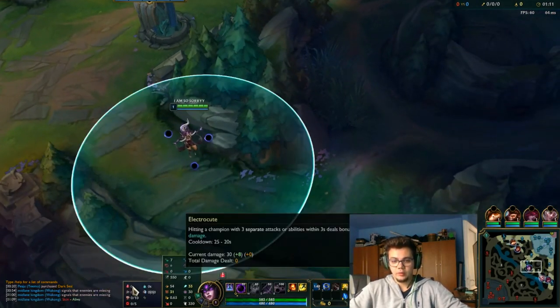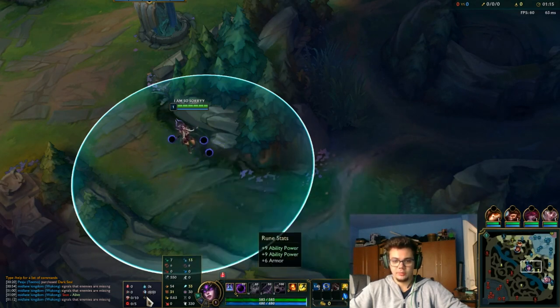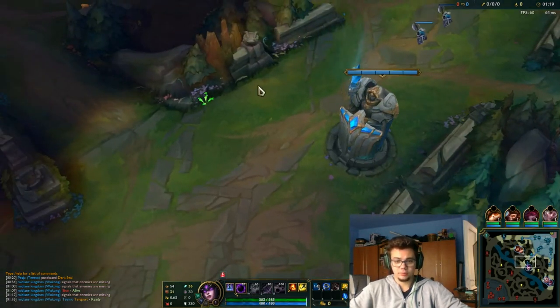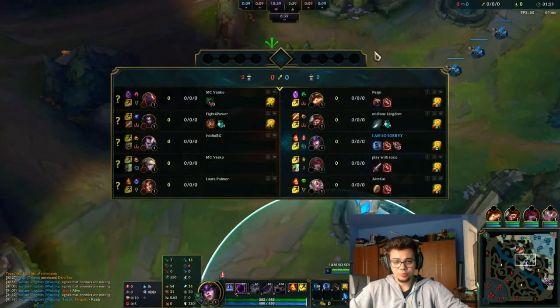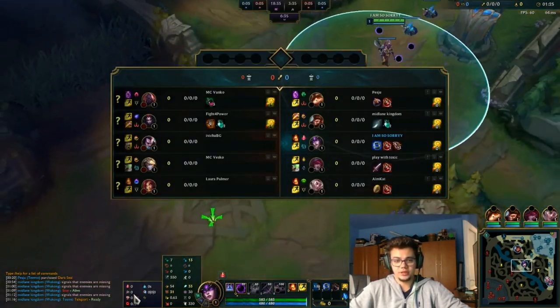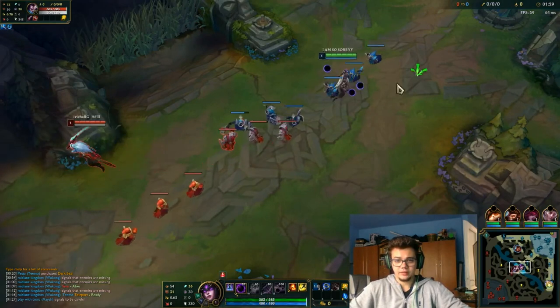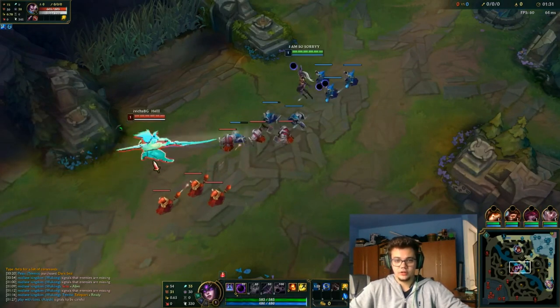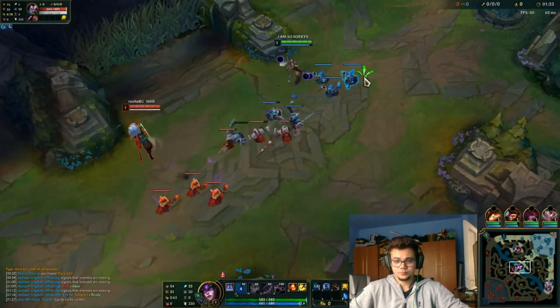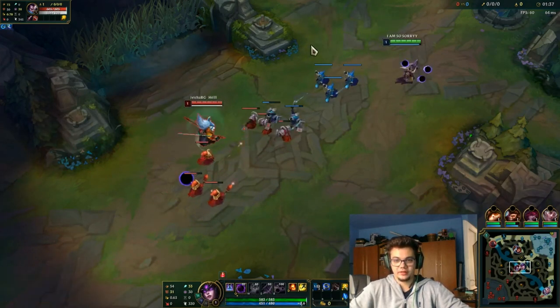I'm playing with Electrocute, Cheap Shot, Eyeball Collection, Ravenous Hunter, Transcendence, Minion Dematerializer, these rune stats. You can also play with Arcane Comet, you can also play with Phase Rush. Generally, you'd want to pick the rune that helps you most in the context. I prefer Burst, I prefer the more bursty approach, as I will be able to auto-attack this guy sometimes when he doesn't have his E or when I stun him up.